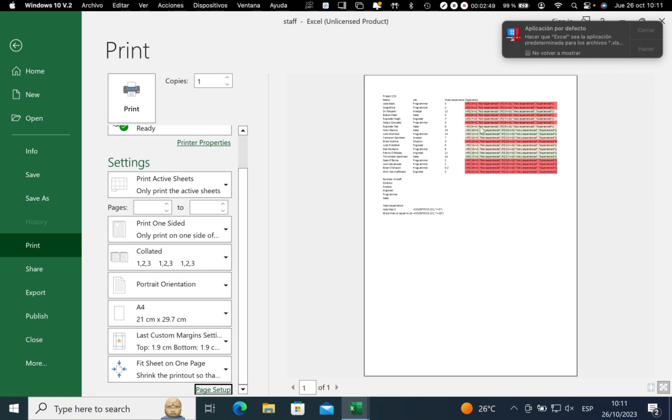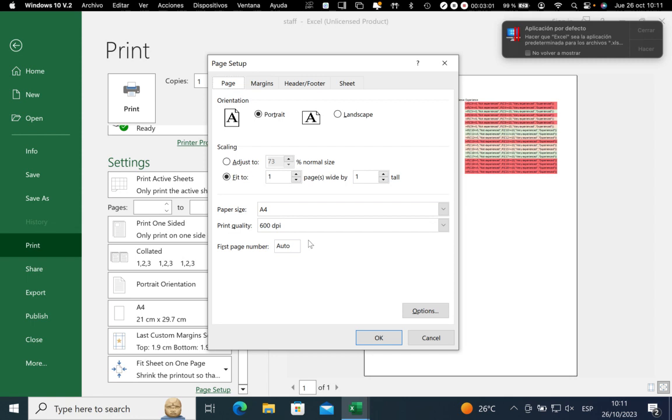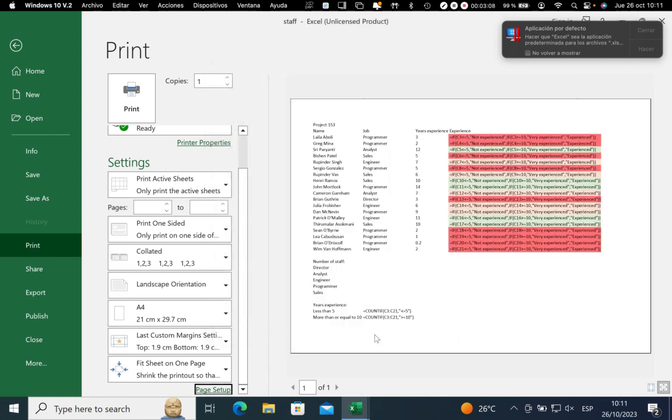You have to be very careful with this option because maybe there's too much, it's going to be too small and it's very difficult or impossible to read. So remember, Page Setup in the print option, and then you can fit to one page. And actually here I can change to landscape, and again it fits to one page in landscape.